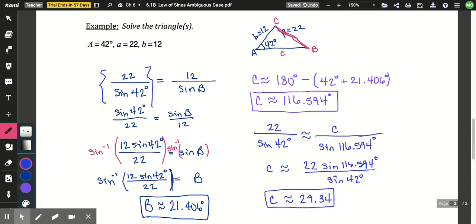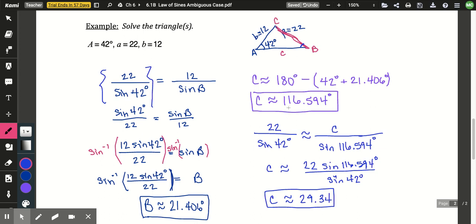Now before I move on and call this problem done, I would want to go back and look at whether or not the answers that I came up with are reasonable for the triangle that's given here. So I'm going to look at the angles first and determine which of the three angles is the smallest. And I see that B is the smallest angle. So that means that side B should be the smallest side length. My side lengths were 12, 22, and 29 approximately. So 12 is the smallest of those, so that matches up.